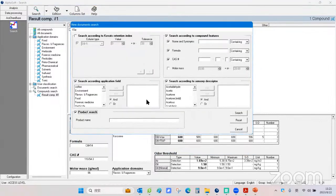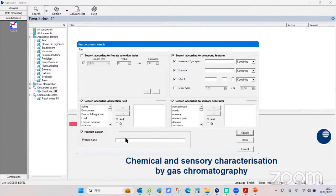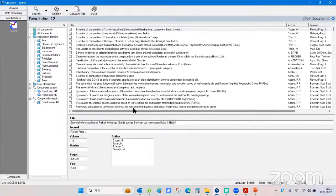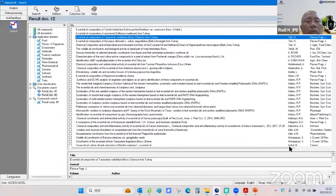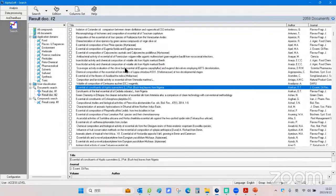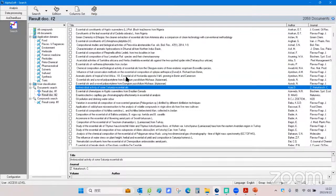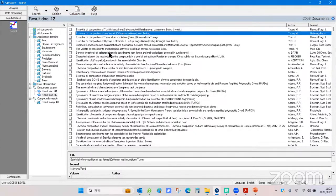And secondly, if we are developing some product, or we want to find out about some product, for example, palm oil. I'm not sure we have palm oil inside. Let's just try. Oh no, then let's try just oil. Then we can find a lot of information, documents or publications collected by Avamos. Inside all these papers there is much information, such as compound lists and flavor comparison, etc.